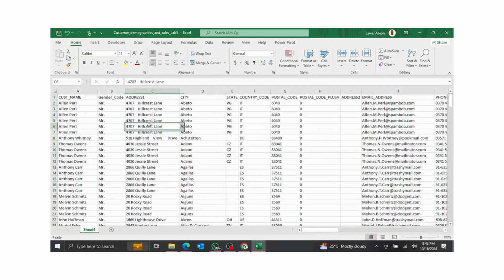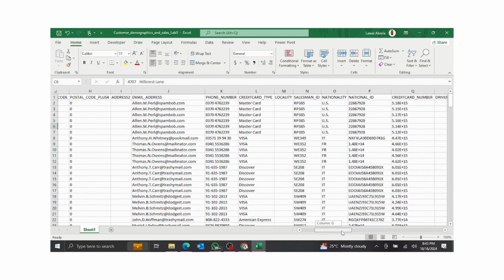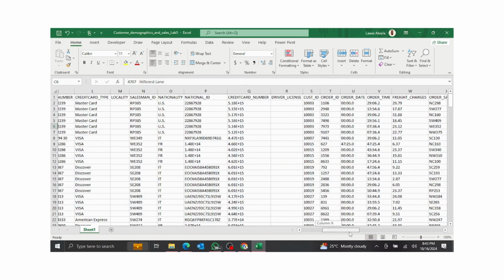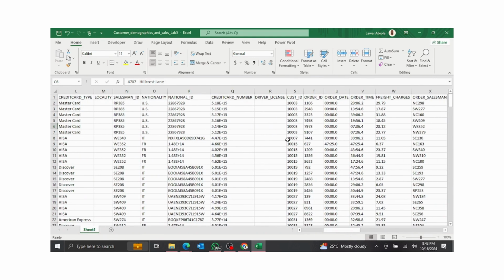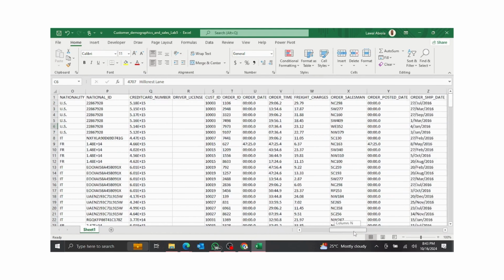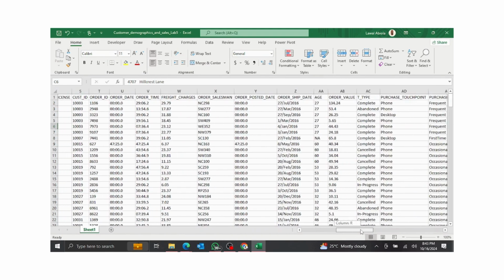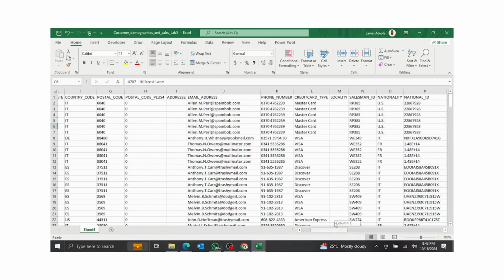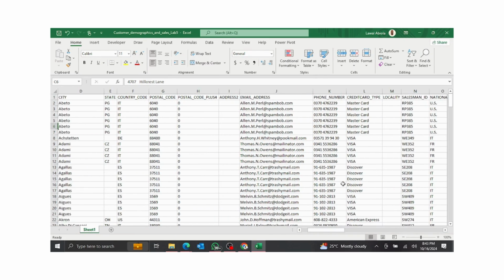So on this data set, in order for me to clean, the first thing I'm going to do is spell check. So I'm going to check if the spellings are actually correct. I'm just going to look at the data set at a glance and see which of the columns I should use for my spell check. Okay, so I think I spot one. So let me do my spell check for this particular column.